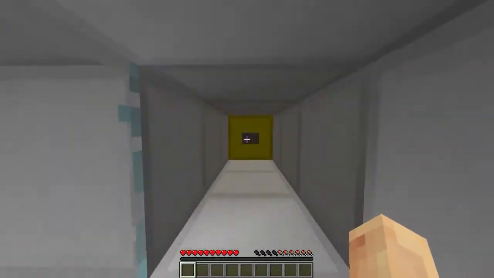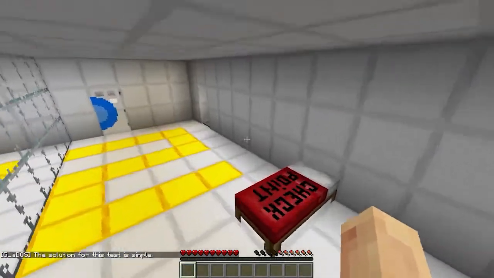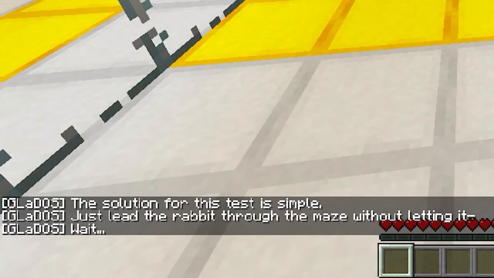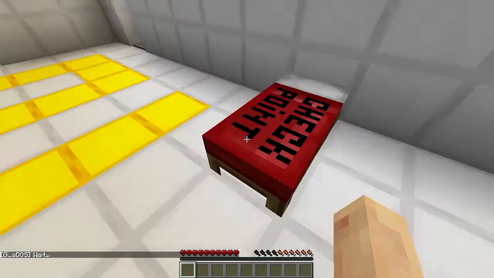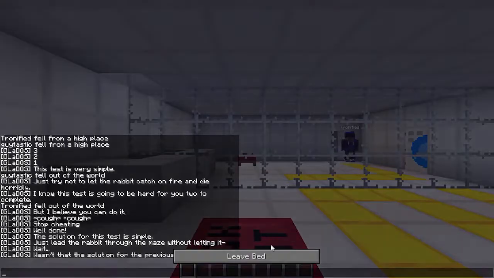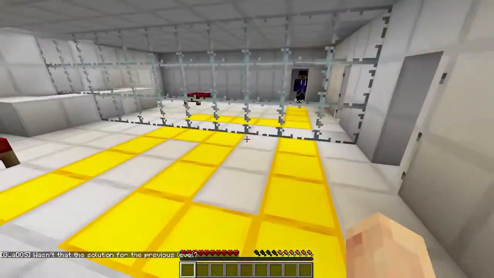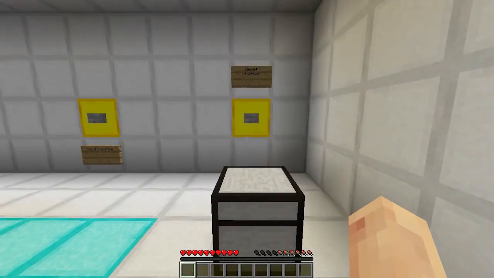Oh boy, this is why I love these 2-for-1s, man. Even though it's broke. The solution for this test is simple. Just lead the rabbit through the maze without letting it wait. Wait, that was the last one? Yeah, was it? Wasn't that the solution for the previous one? Yes. Yeah, it was actually. What the heck?